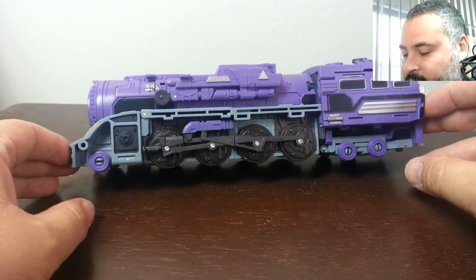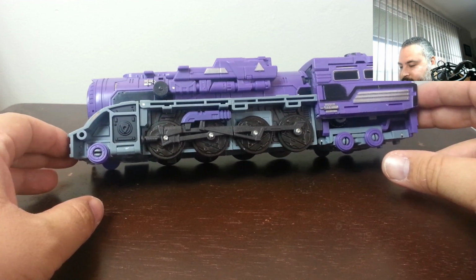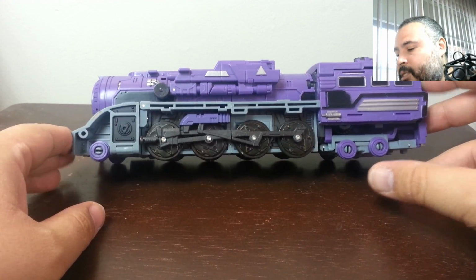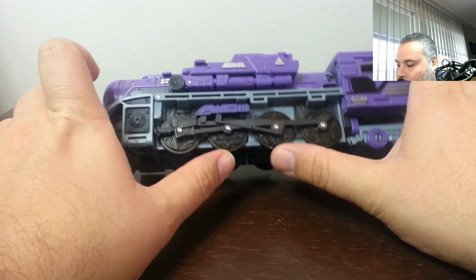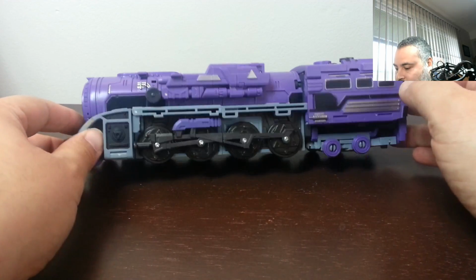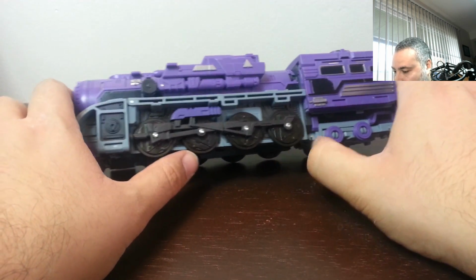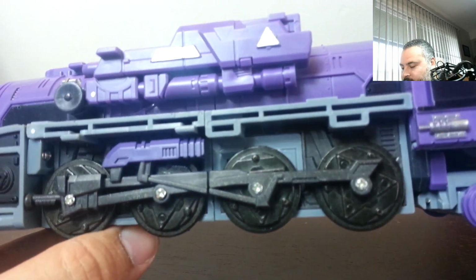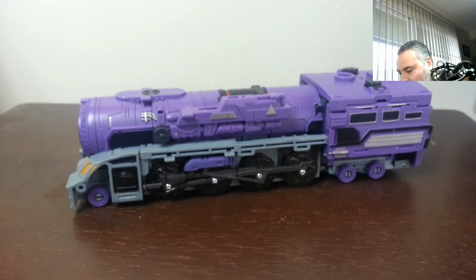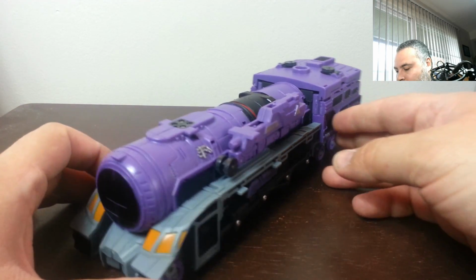The transformation is fine. It's involved, but it's nothing you wouldn't expect, and it's not nearly the level of Transformers Revenge of the Fallen Optimus Prime. It's nothing like that. The wheels do turn, but because they're plastic, they tend not to roll very well. You've got one wheel in the front rolling. That's the nature of plastic wheels. Sometimes they roll, sometimes they don't, especially when it has no grip. It's screwed in there. I just noticed that. I didn't notice that before. But all around, pretty cool locomotive.